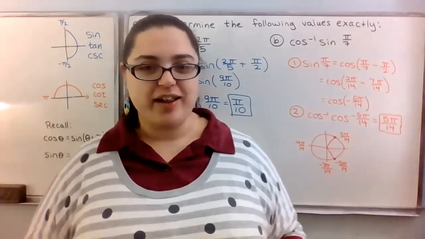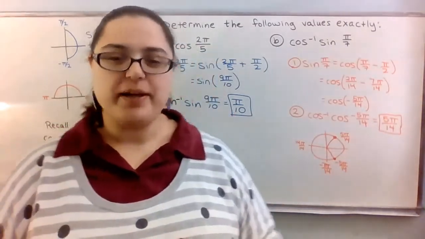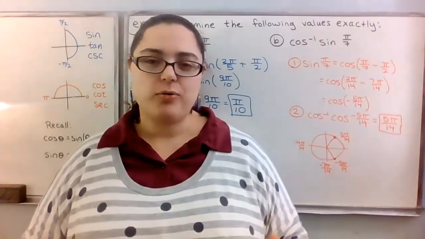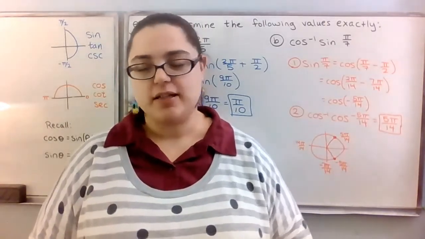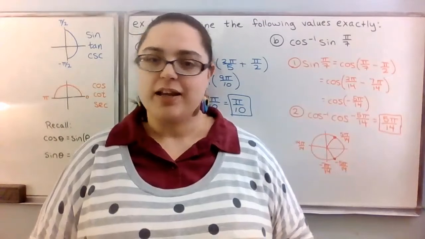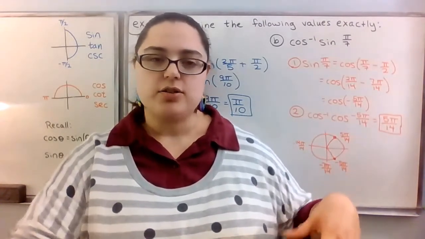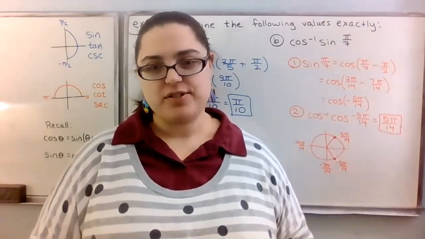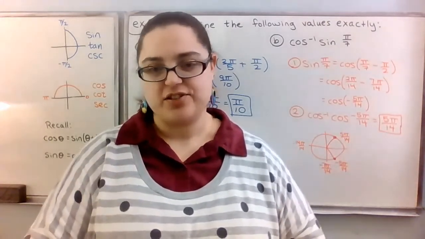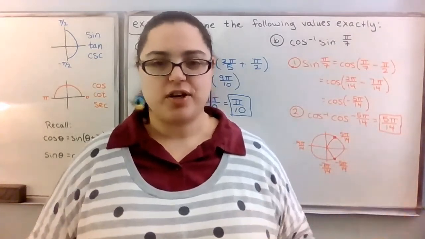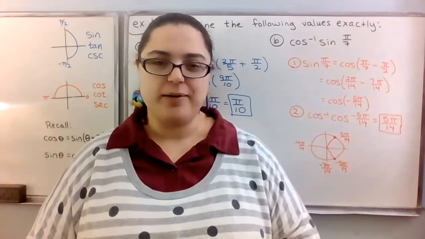That's going to conclude today's video on this topic. In our next video, we're going to develop a new property that's going to allow us to use the inverse sine, inverse cosine, and inverse tangent keys on our calculator to come up with inverse cosecant, inverse secant, and inverse cotangent, as well as just how to use our calculators to find those values anyway.